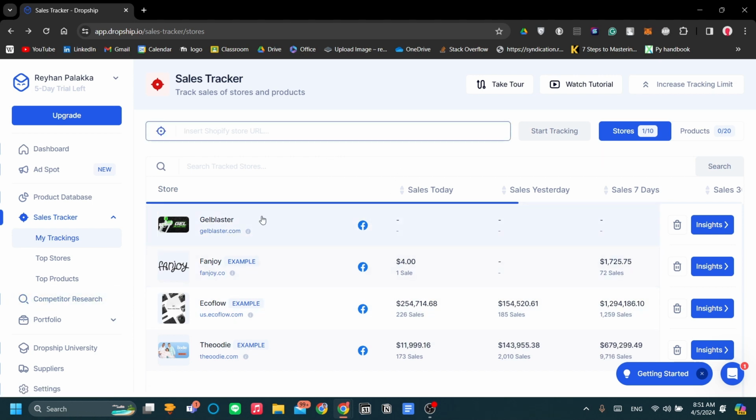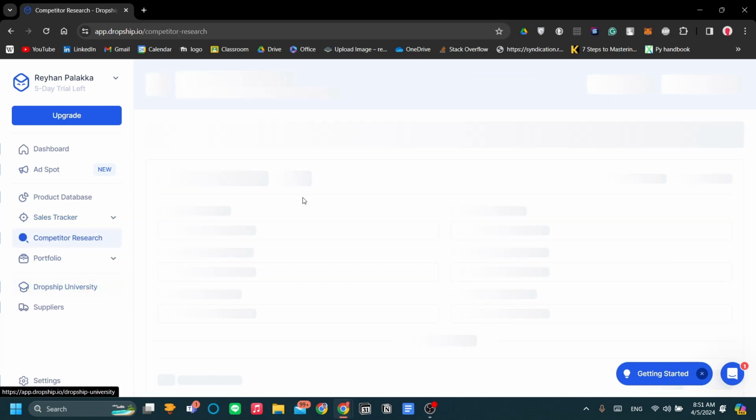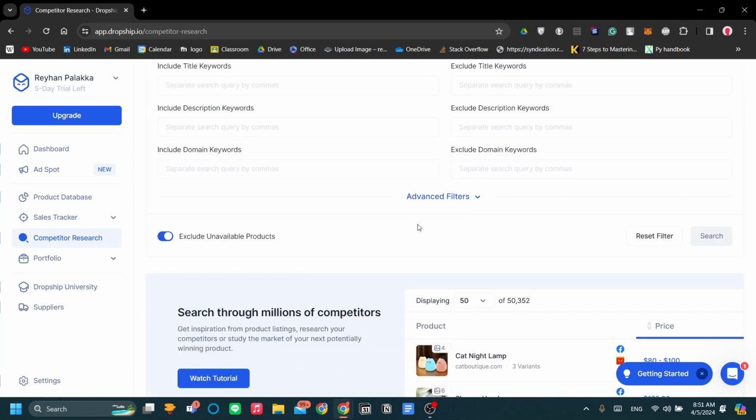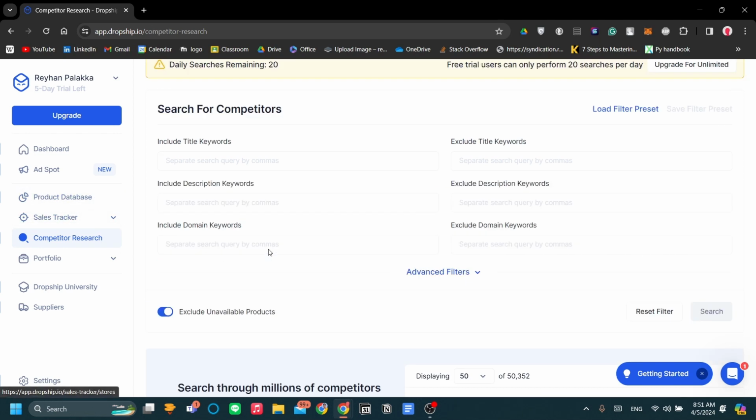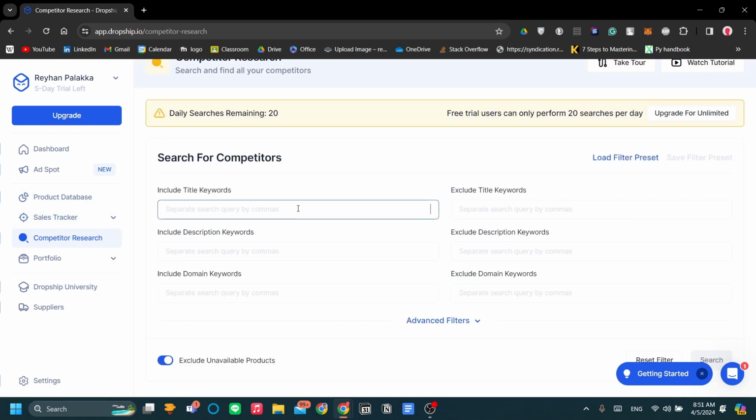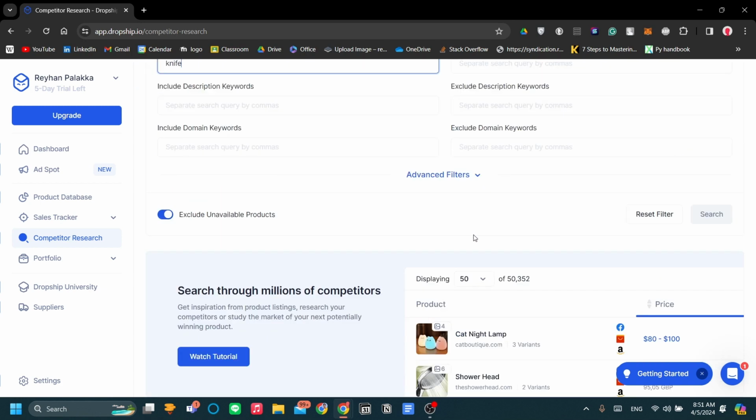So let's say, for example, you're curious about finding the sales of a very similar dropshipper Shopify store. Now you can copy their store link and put it here, and it will start tracking your competitors' sales.